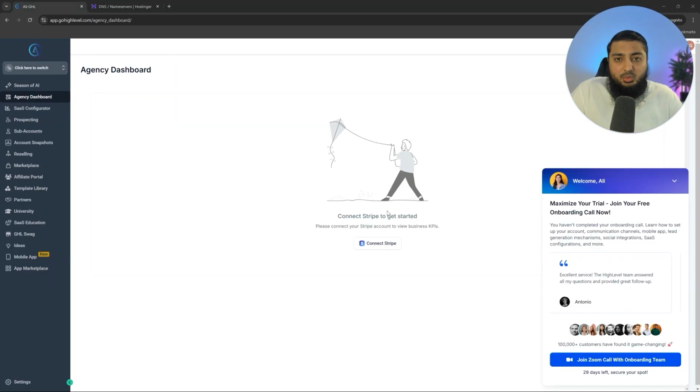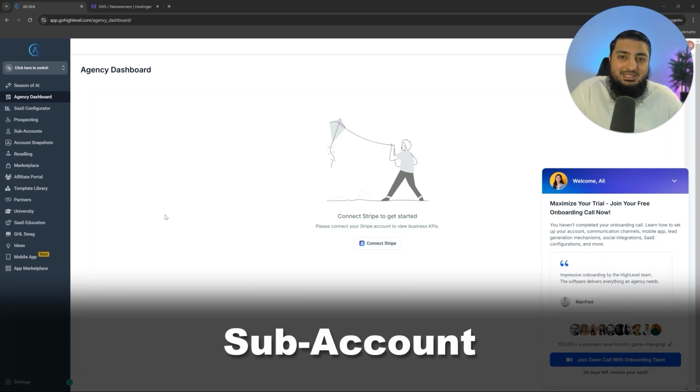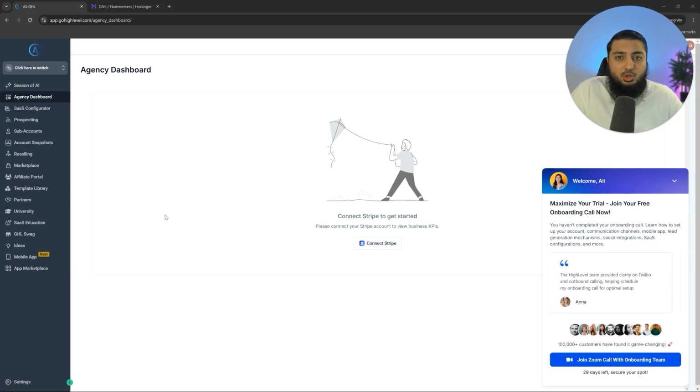What you would then do is just log in using this domain, and you can give this domain to all your customers as well. Now that we have our agency account set up where we've white labeled our domain and also added our logo, the next thing that we want to focus on is creating a sub account. A sub account is a business that we are going to be managing. The first business is going to be our own.